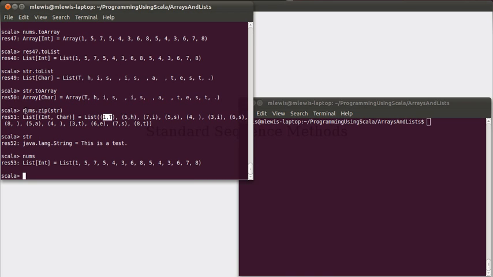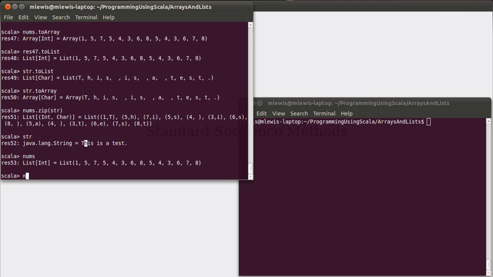And so you get back a collection of the type that you're calling it on to start with. Nums is a list, so I got back a list. But it's a list of tuples, where the first element is the type that's stored in here, and the second element is the type that's stored in there. So 1 and t, 5 and h, 7 and i, 5 and s, etc.